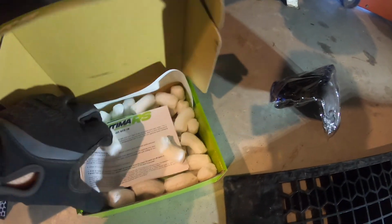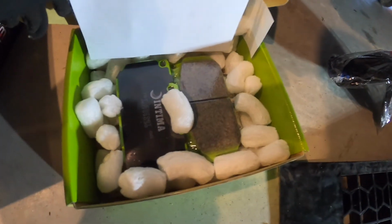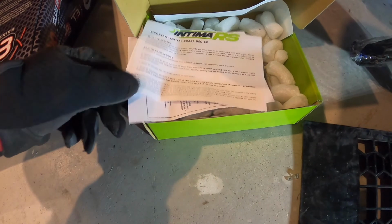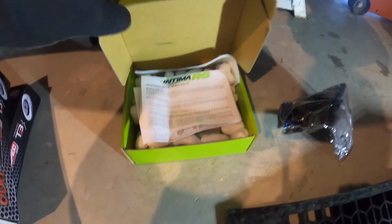Unboxing, they give you gloves, a few stickers, the brake pads. So these are the RS model. I think they're rated to 850 degrees, from 0 to 850. So they're pretty much similar to what I have on them at the moment.